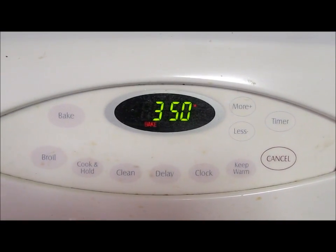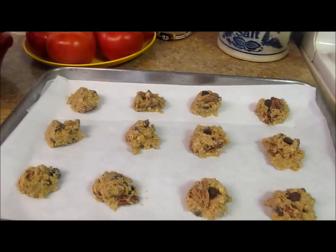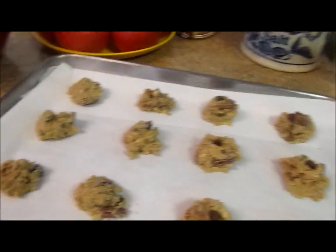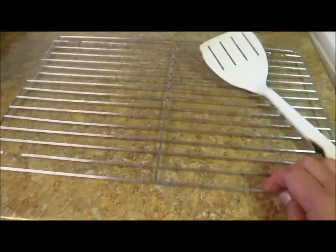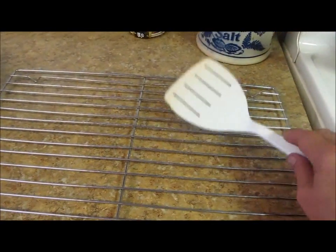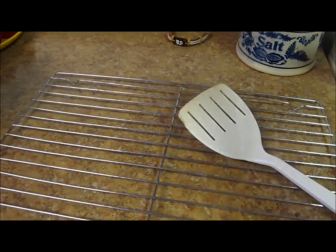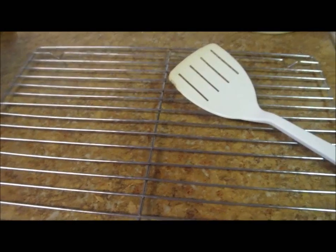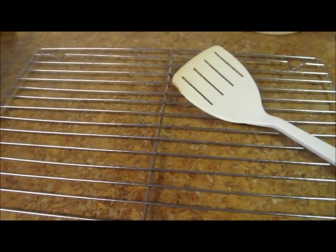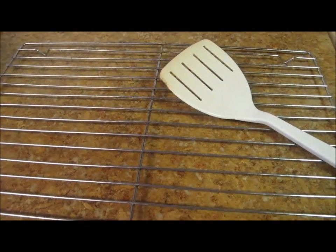Okay, the oven's at 350. We're going to take our cookies and we're going to put them in the oven for about 15 minutes. While the cookies are cooking, I'll get out my cooling tray and a spatula so that now I can run over and put together the menu for tomorrow, Meals in a Jar. I have a few neat ideas for you and I think you'll like them.